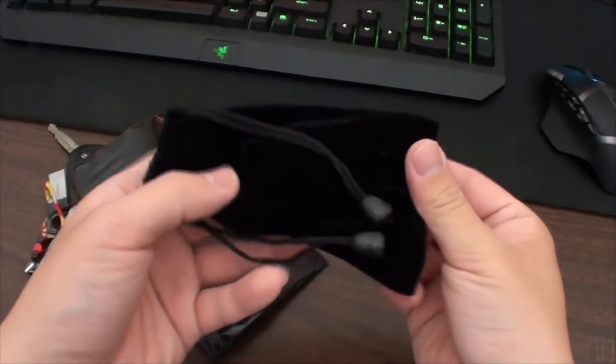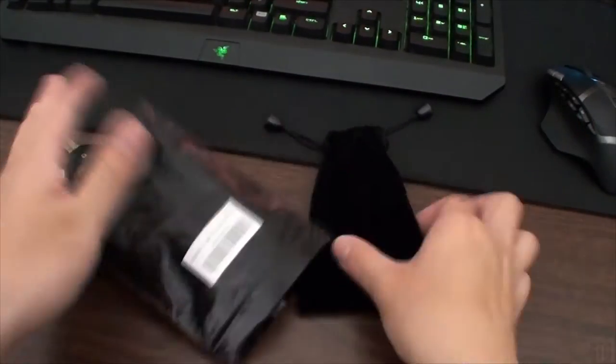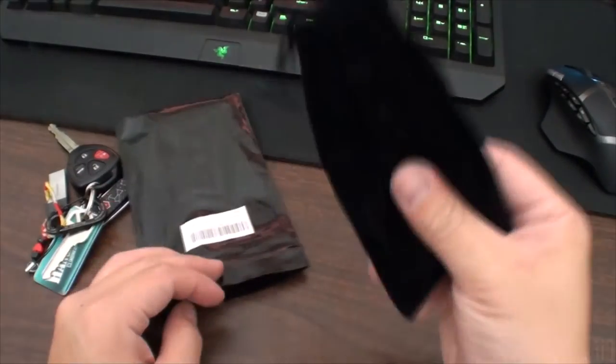So it comes in a black bag and you get a suede pouch. Okay, I'm already surprised by it. Seems like nothing but a box, nothing but a bag, and another bag.